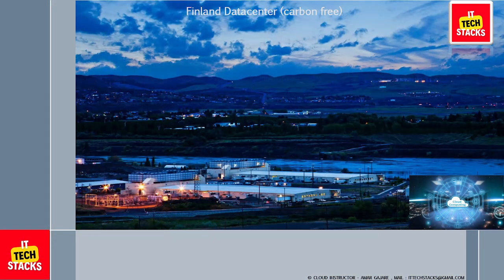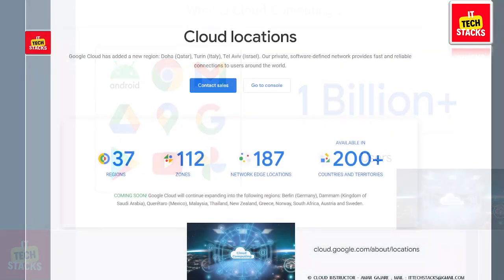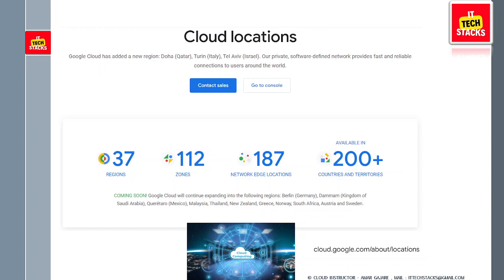But how many locations are they currently in? If you can see, currently they are located in 37 regions, 112 zones, 187 network edges, and in more than 200 countries and territories they have services or data centers.